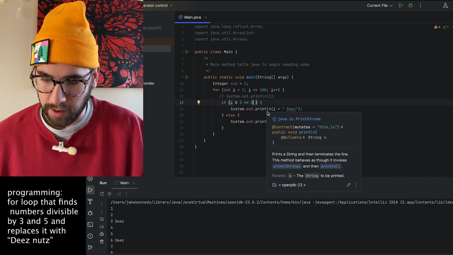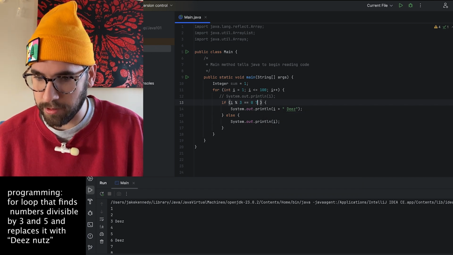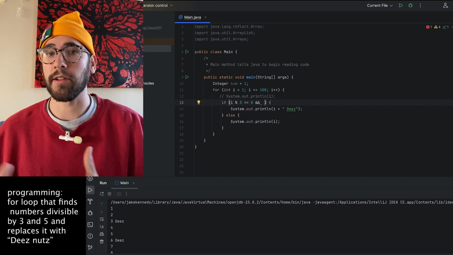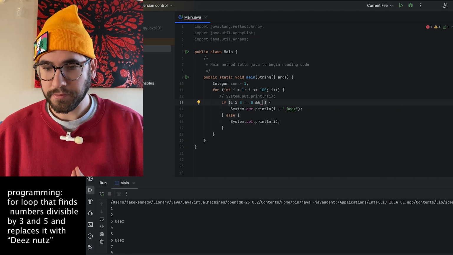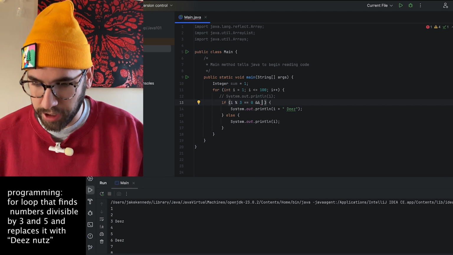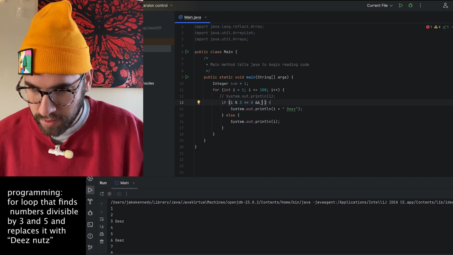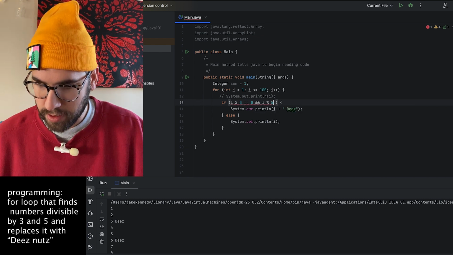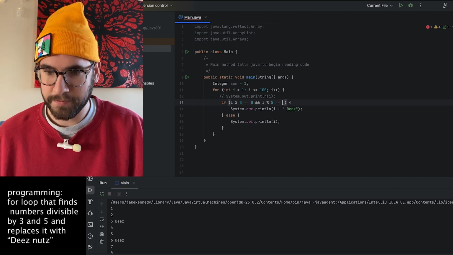So we're gonna do and, remember we're doing doubles because we're making a Boolean argument. So we're going to check if I is also modulo 5 equals 0.